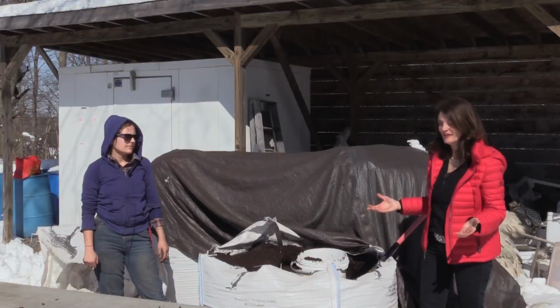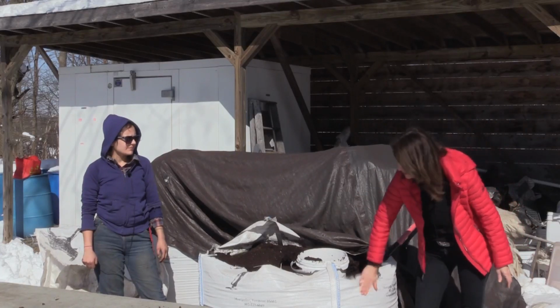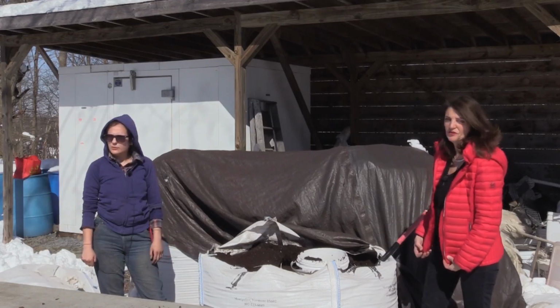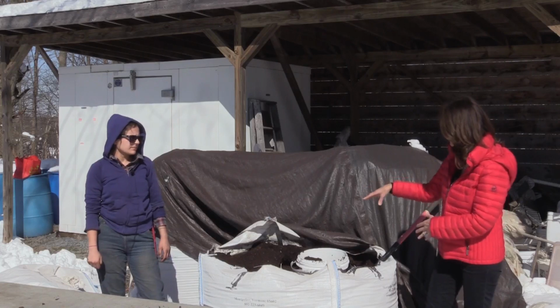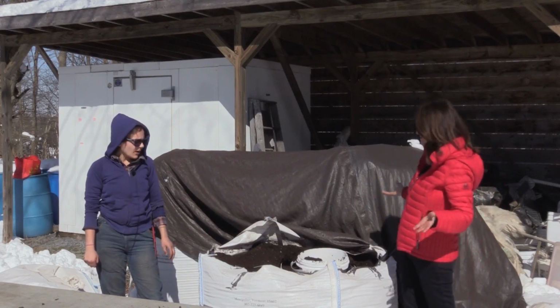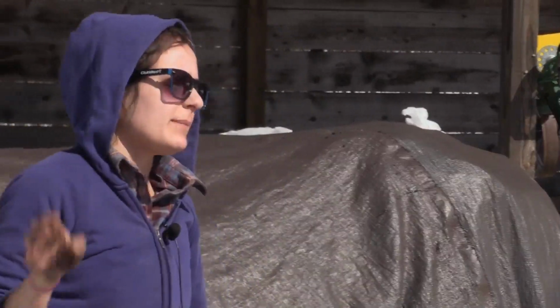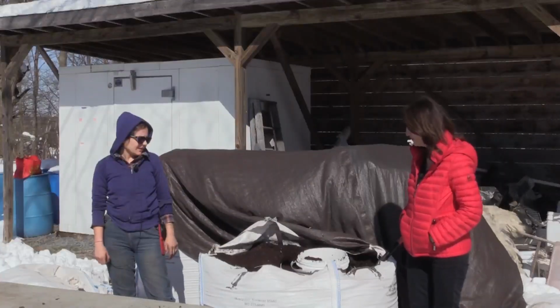So we're outside. There's snow on the ground. We're in front of these enormous, what would you call them? They're bags of soil. 2-yard bags of soil. So normally this wouldn't be where the soil is kept. So in the summer we keep it out here, but in the winter we usually put a couple of the bags inside with the tractor. But with the sudden snowfall we got behind, so we just had to improvise, which you always do.